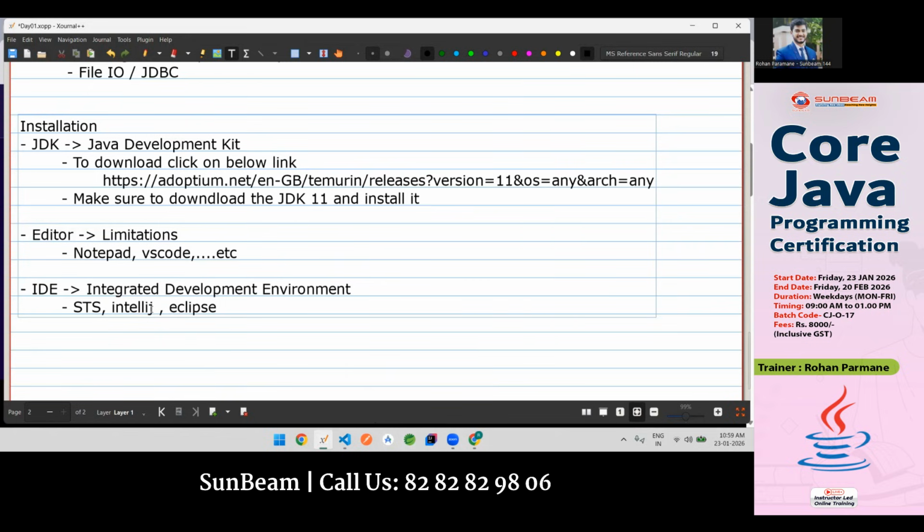If you are going for mobile computing courses, or you are preparing for a company, or you are here just for learning and want to try some of the latest things, I would definitely recommend IntelliJ. This is one of the best IDEs in the market for Java, specifically for core Java. It's called IntelliJ, so you can definitely go for it. I will be using IntelliJ.